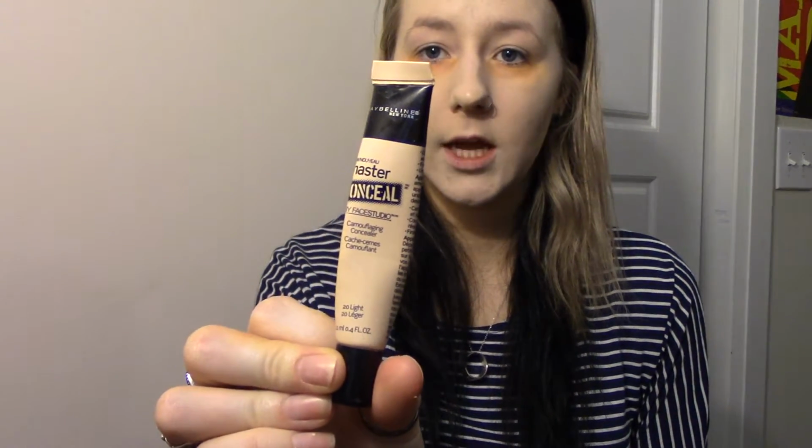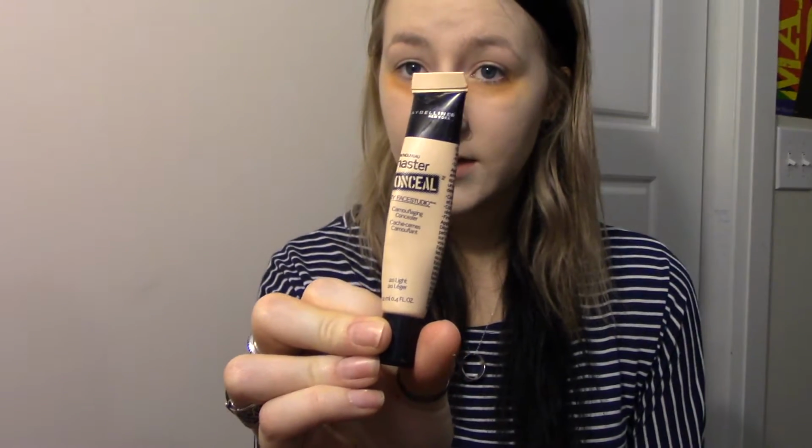Alright, concealer. So I'm almost out of this, and then I need to get a new concealer, but this is the Master Conceal in shade Light. And I definitely need a lighter one. I like a highlight, I don't like it matching my skin. Alright, so we're just going to go over those spots you put the correcting concealer. And I'm just going to take this out like that, so it will kind of just give a little bit of a lift.